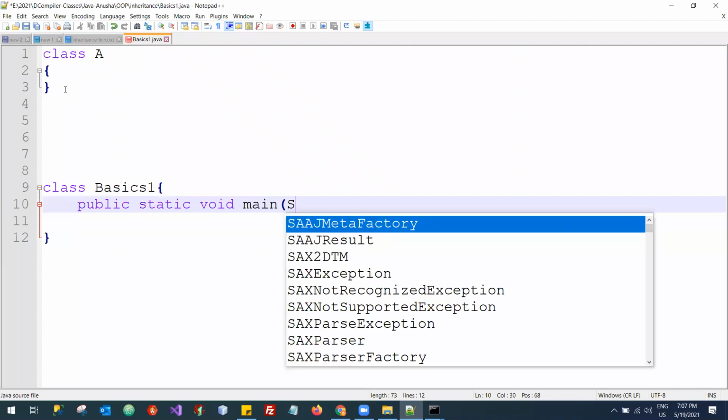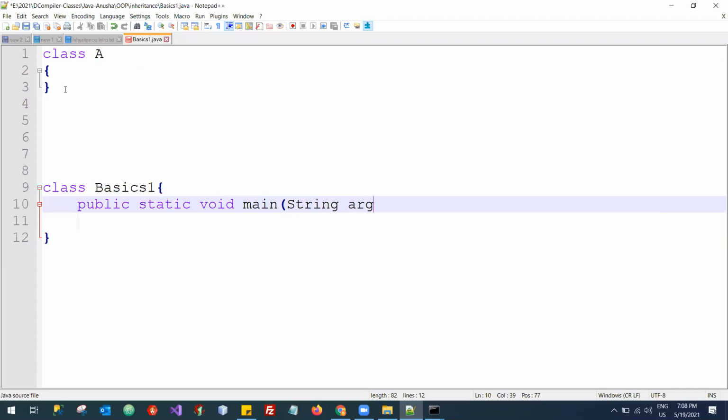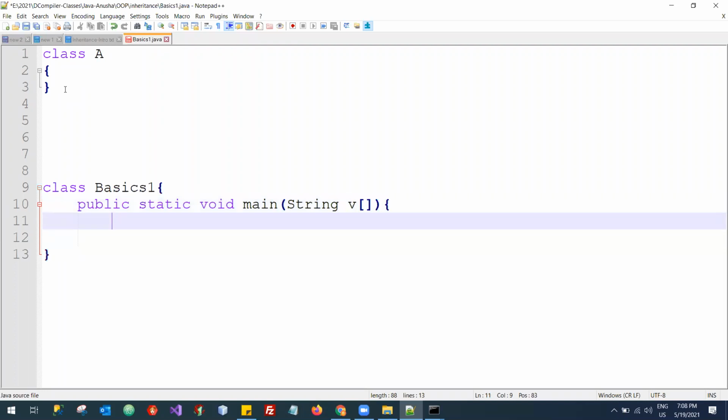You can go with any name. When we discuss arrays, I'll tell you the difference between the square bracket on the left-hand side or on the argument String like this. At this point of time, it's just an array name. I usually go with V.